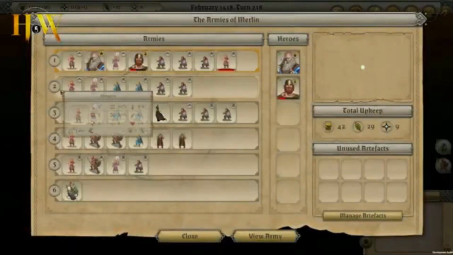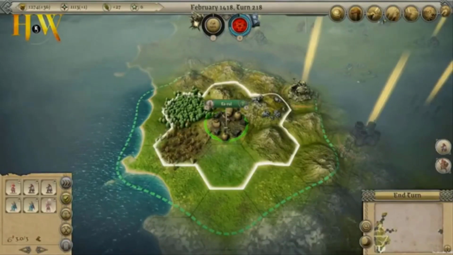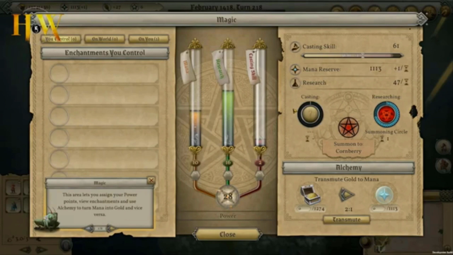Sounds great. Okay, let's have a look at the magic, the spells research screen. It's just next to the cast spells button. That's right. Actually, this is the magic management screen. But yeah, we can also have a look at this. Here, Paolo is balancing our points between mana storage, research, and casting spells, right? That's right. It allows you to be flexible. If you're getting low on mana, you can put up your mana creation. And you can also see where it says alchemy. It allows you to transmute gold into mana and back as well.